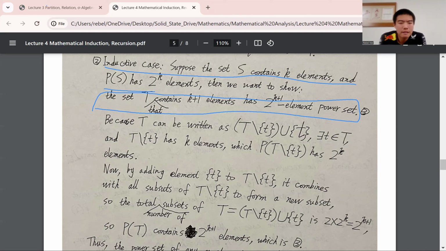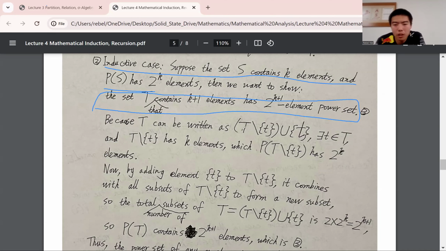Well, somebody will say, if we already have S, can we add another element to it so it has k plus 1 elements, so we can prove it? Well, that's not general enough, because if we just add one element to S, the set with k plus 1 elements is conditioned on S, so it must have the same elements as S before. But here we will be very general and say all of the k plus 1 elements. So it cannot be only S. We must suppose an entirely new set T which contains k plus 1 elements to prove it.